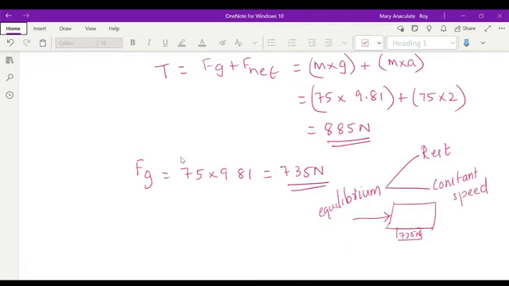In this case, the lift is accelerating up by 2 meters per second squared, and we calculated the total tension applied on the lift. So it's the reaction force that will be read on the bathroom scale, which is going to be 885 Newton, greater than his actual weight. The scale will read 885 in this case. And in real life you can connect it: when you're pulled up you feel heavier, so the scale will read heavier. So connect it like that.